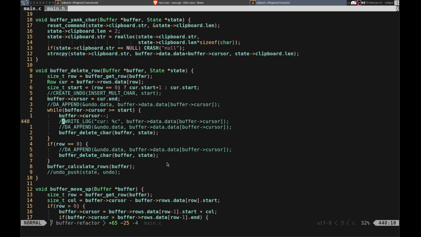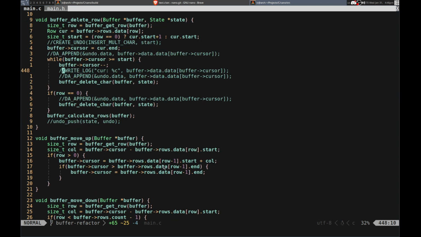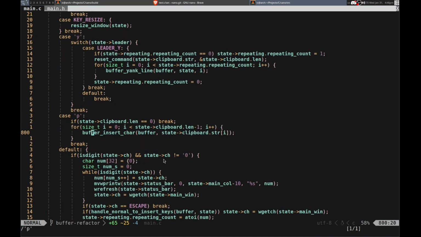Insert mode. Undo works. What other times would you want to undo? If you're pasting stuff, you probably want to be able to undo that. We have at least some clipboard support, so we could do that. When we insert the character, we just need to append it to the data and then insert it. And it's always going to be a linear thing, right? Well, actually, this would be deleting it, so that'd be fine. We just need the starting position and then the ending position after, which would be easy to get. We just need the cursor position. So we could probably do that. Let's see how that works.